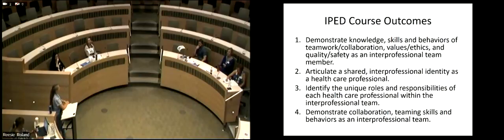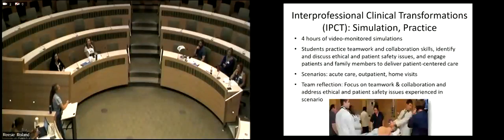All right. Here are our course outcomes. So we want students to develop basic knowledge, skills, and abilities in those 3 content domains. But we also want them to understand what it's like to be a part of the profession of the general health professions. And so not just their own profession, but also what it is like to start developing a professional identity around being an interprofessional care provider. We also want them to learn about each other's roles and responsibilities as best we can in this early time for them. And then most importantly, demonstrate some of these skills: collaboration and teaming within their interprofessional team.